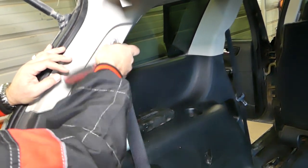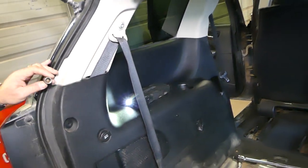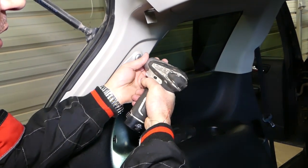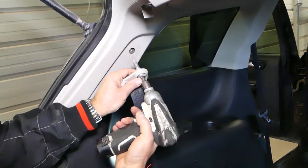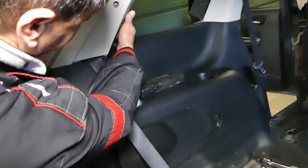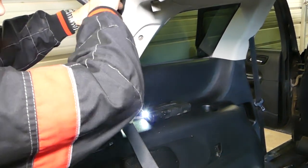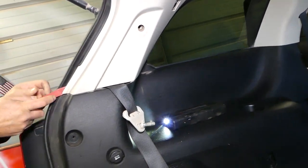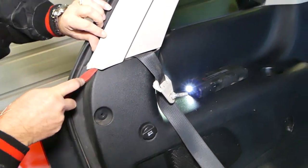Okay, this one got loose, perfect. Let's see if it's going to go with a little impact now. Those usually have blue thread locker, so you need to apply some when you put it together. So now we'll gently need to pull that thing out. Right here there should be one clip holding. Okay, perfect.